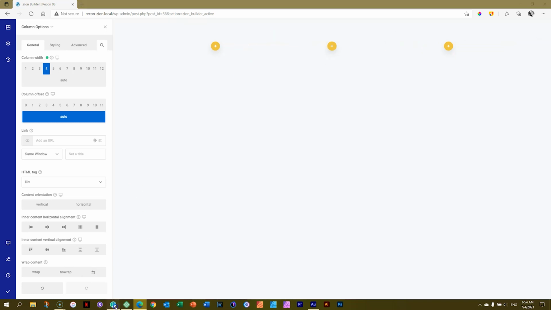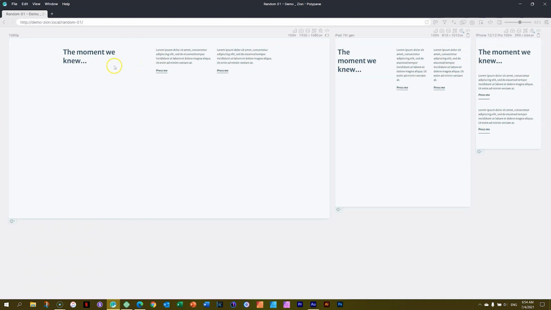Let me show you. You see, there is some space here. Now this I can achieve by padding here on the left of this column or padding on the right of this column. I've picked this up from other page builders where you just use an empty column to control this space. And I've decided, let's try that for this one as well. So we're going to do the same.